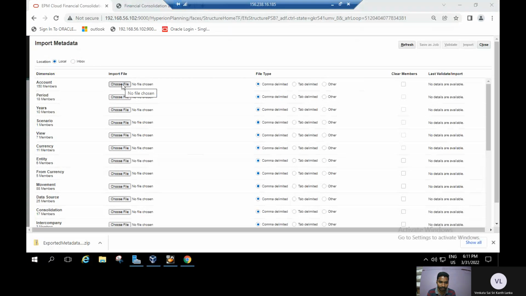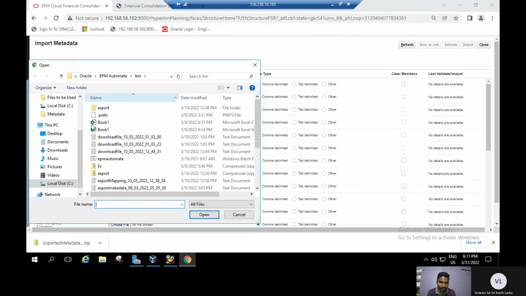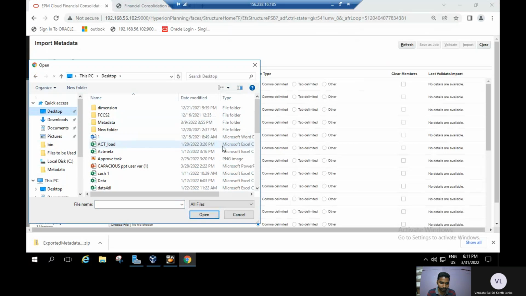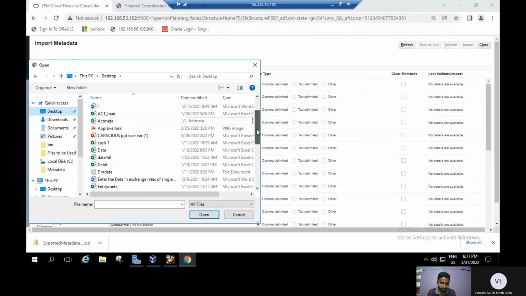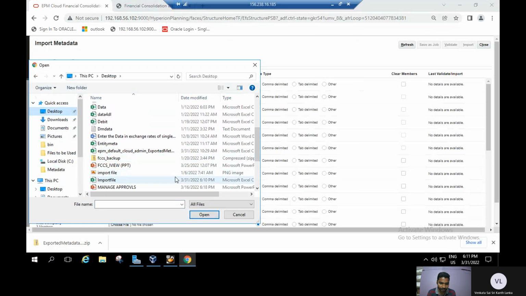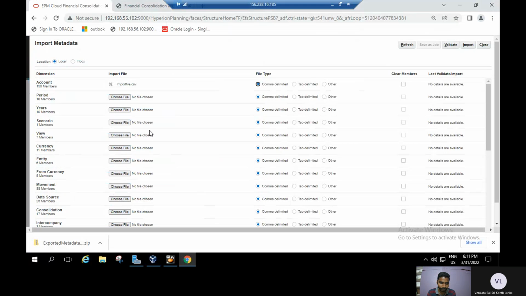Now I'm browsing the file from our local machine, which I saved with the name import file. Now click on open. The CSV file was added here, and the type of the file is comma delimited. Then we need to click on import.